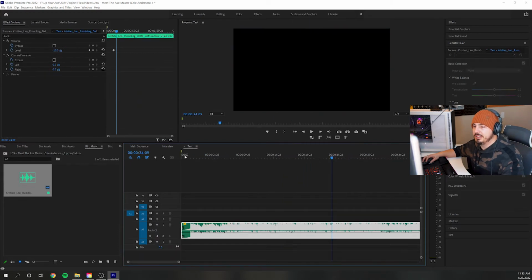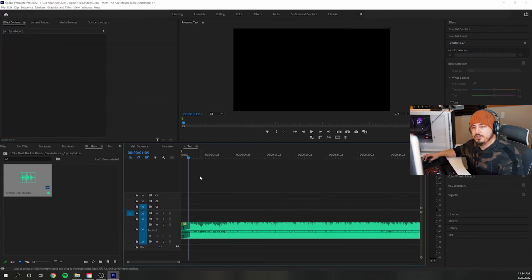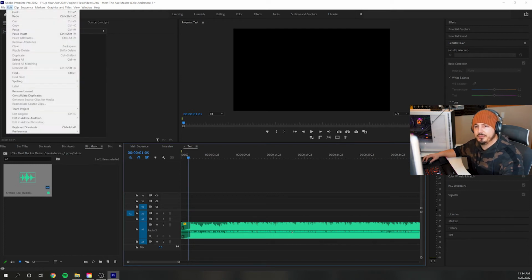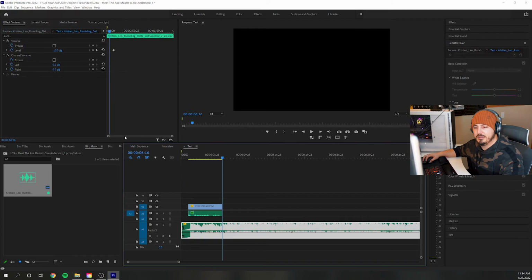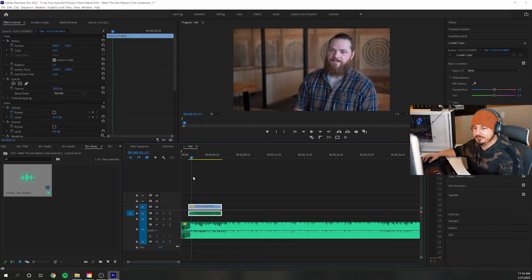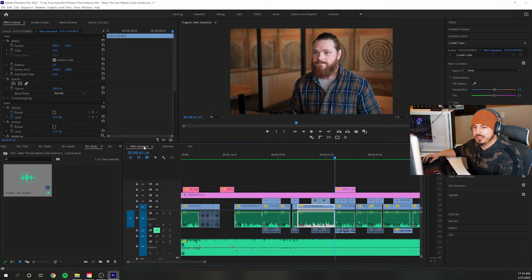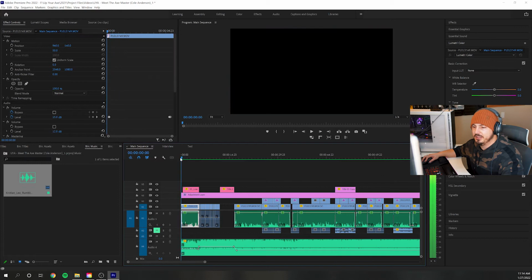Now we're going to go over to our test. So in order to paste, you can do this a few different ways. You can either go up to edit and paste, and then it'll put your clip in here. I'm gonna Control Z to take that away. Or you can hit Control V, which is right next to C. Control C is to copy, and Control V is to paste. So now we have this playing. And what we want to do is, let's take a look back at our main sequence here.